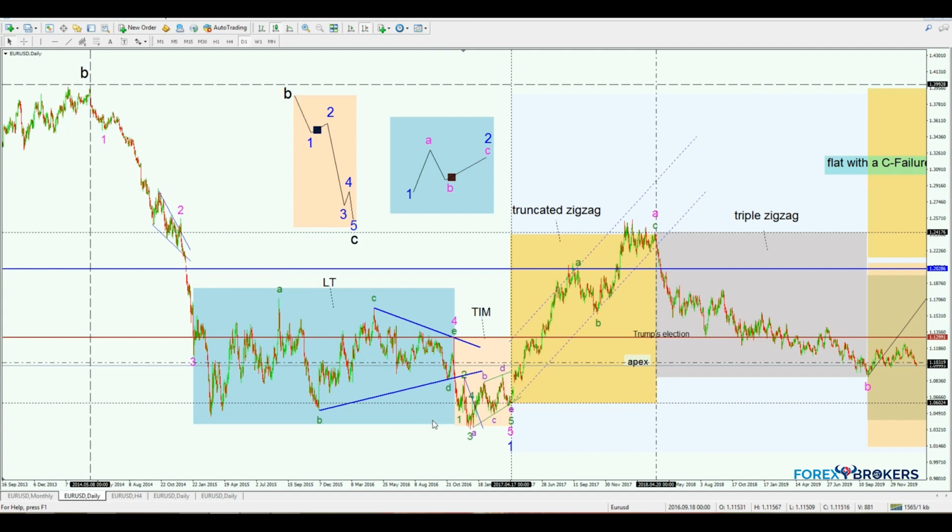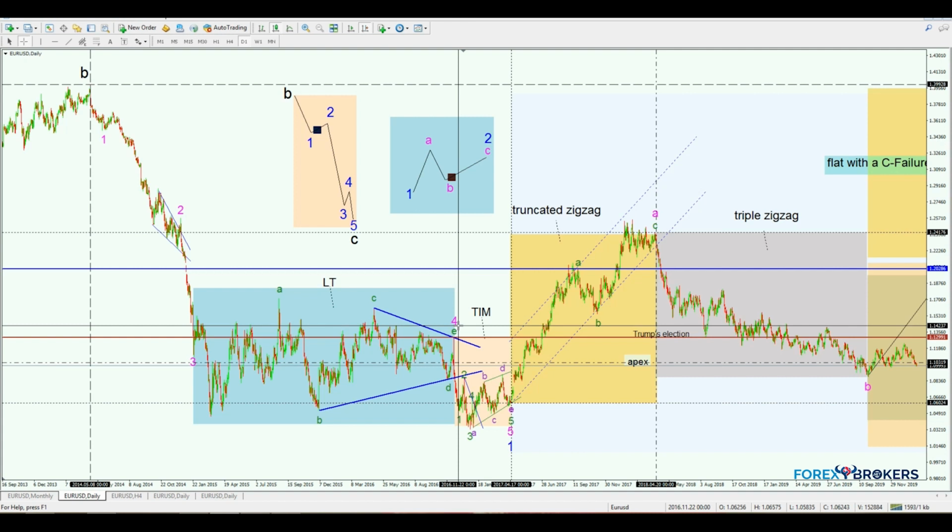Well, if this is impulsive, then the next question is, all right, it's an impulsive wave, what kind of impulsive wave is it? Because there are multiple types: third wave extension, first wave extension, fifth wave extension, terminal impulsive wave, double extended impulsive wave. And then you find the type of the impulsive wave. Based on the type of the impulsive wave and its construction, because in an impulsive wave, in a 1, 2, 3, 4, 5, the second wave is corrective, the fourth wave is corrective as well, based on its structure, you will find out the likelihood of the next move. More on that in the next videos.